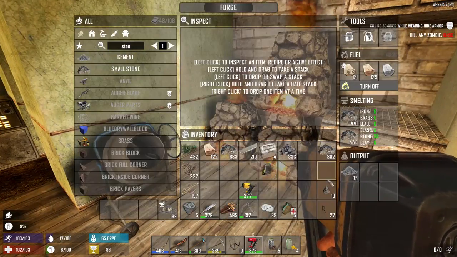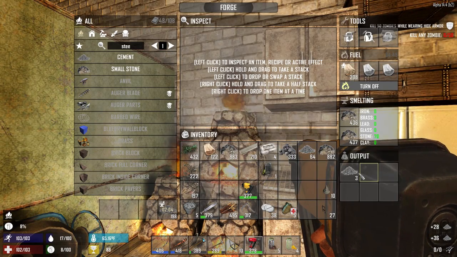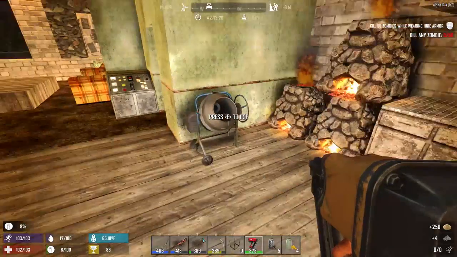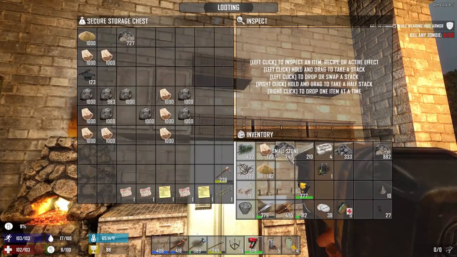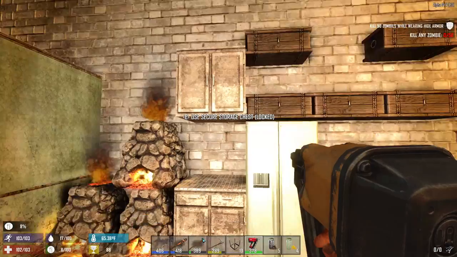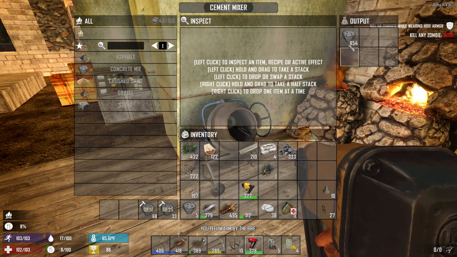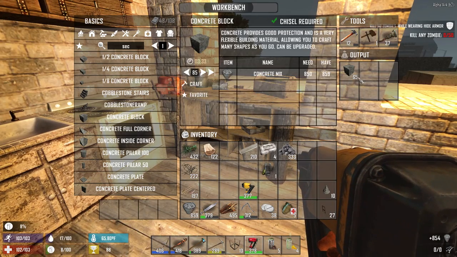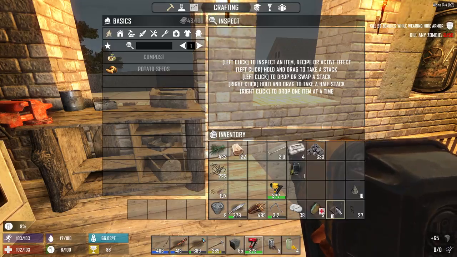There, so we just go like that. A little bit of stone so that we can make a bit more concrete mix. Okay, we've got 65 more, so maybe we should go place them down.